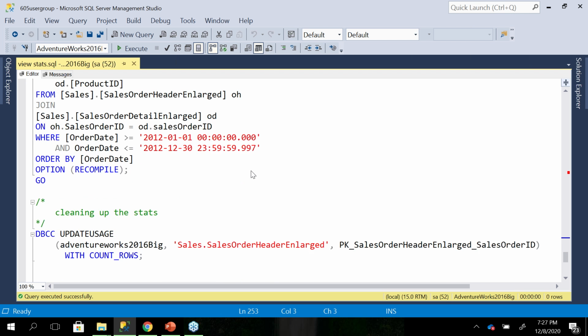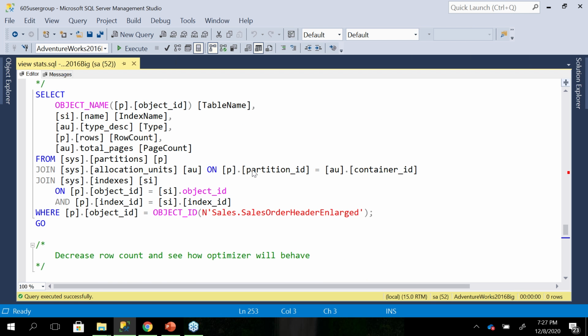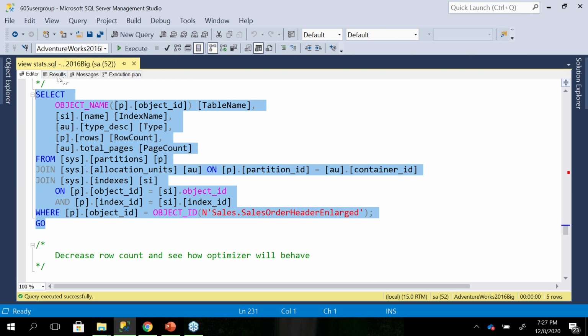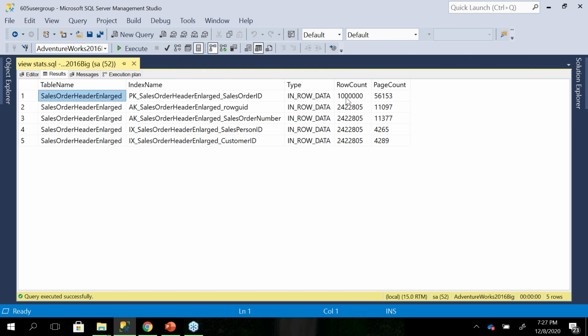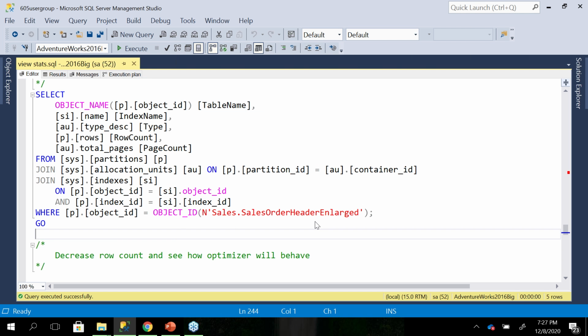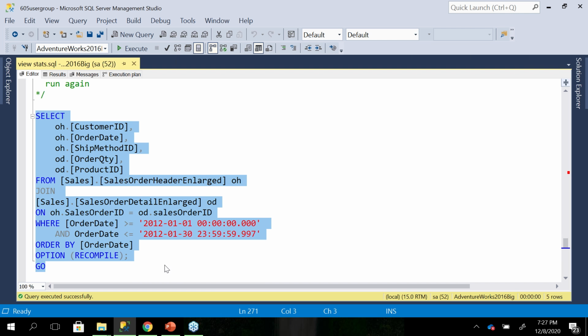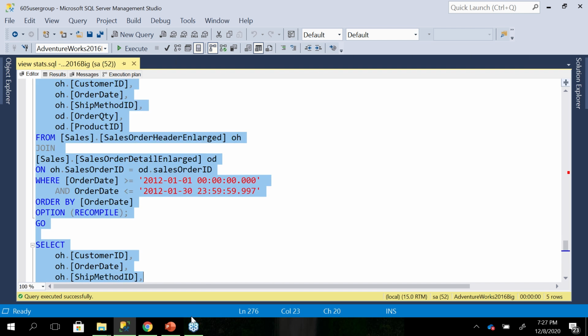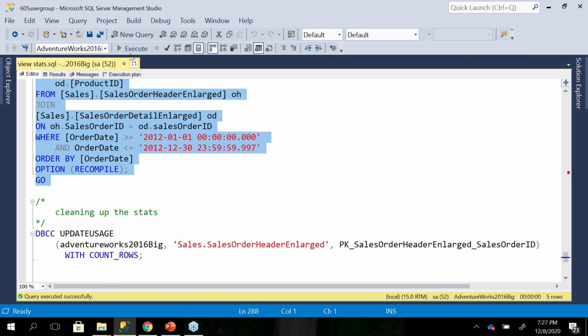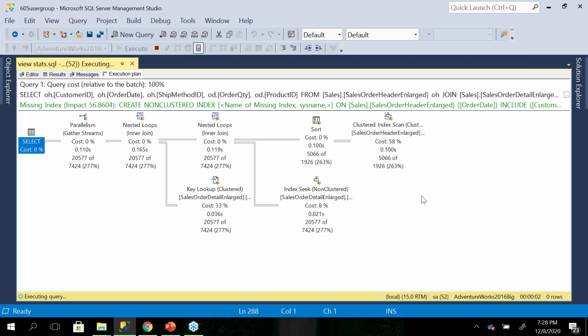The rows coming out of the sales order detail table also depend upon how many rows the optimizer thinks will come back out of the sales order header table. As only 4,600 rows are coming back, the optimizer thought the index seek would be better because there are only some rows, right?